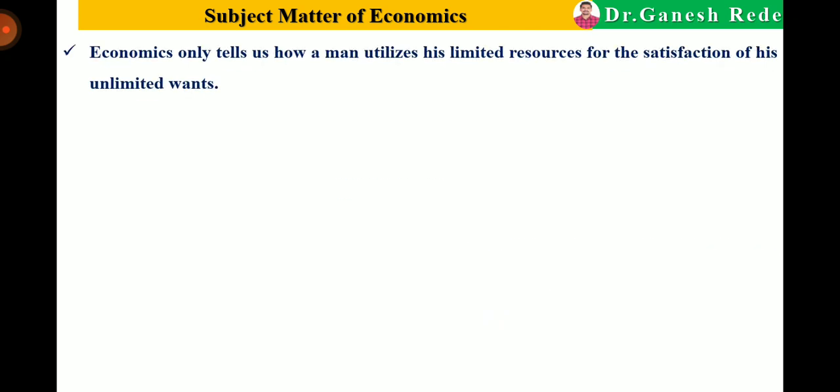Now, we have to study the subject matter of economics. The subject matter of economics includes economic activity, or economics only tells us how a man utilizes his limited resources for the satisfaction of his unlimited wants. As we know, we human beings never get satisfied. So our wants are unlimited, but resources to fulfill them are limited.